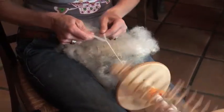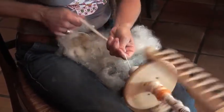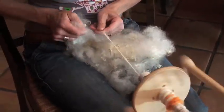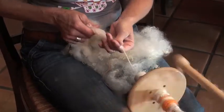Right now I'm just warming up my hands and seeing, because each fleece wants to spin differently, and I'm trying to get a feel for this fleece and for the staple, and what I can do with it, right? I just want to feel how much play it has in it.